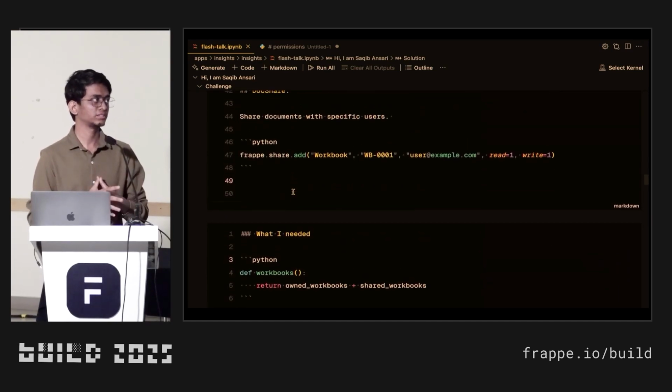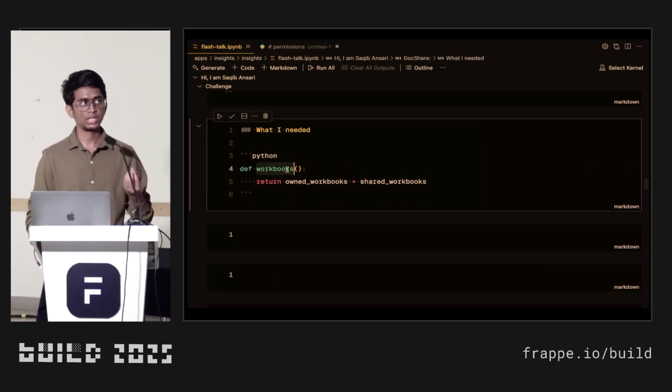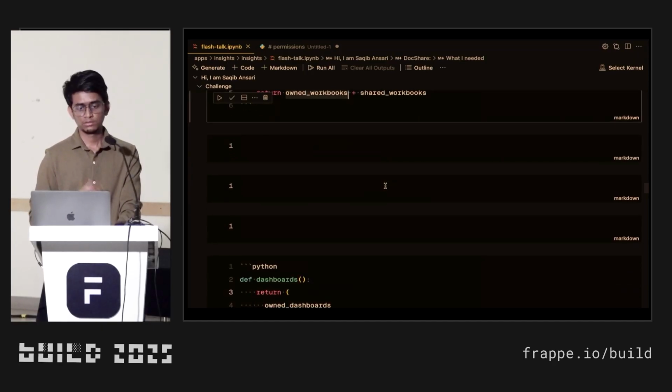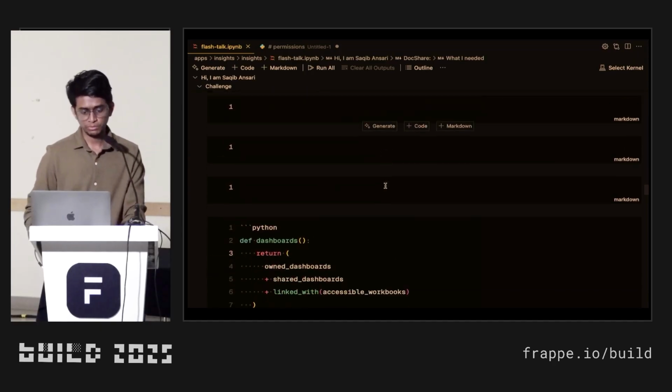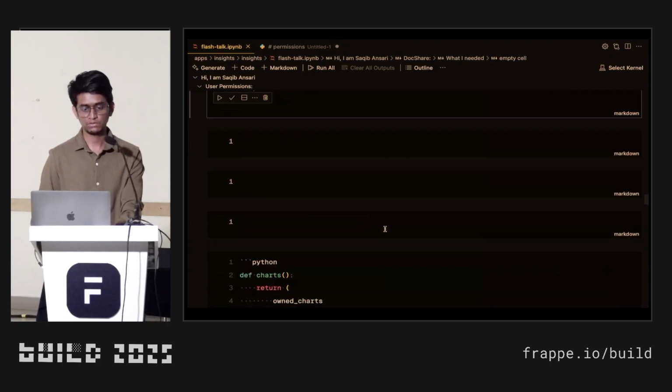I didn't want to go through this automatic creation of DocShares. So essentially what I needed was to get the accessible workbooks. All the owned workbooks and shared workbooks should be allowed, and for dashboards, all the owned and shared ones along with the ones linked with accessible workbooks.